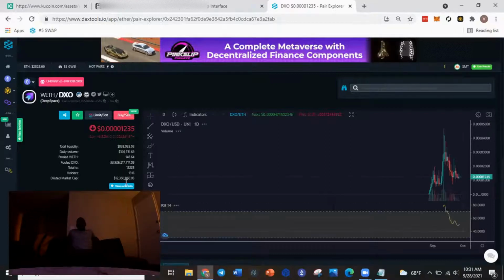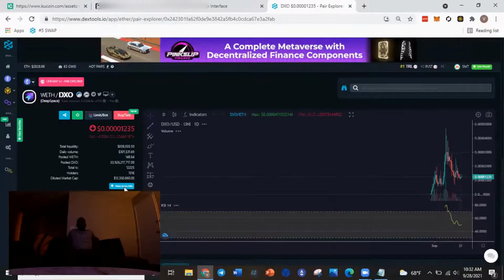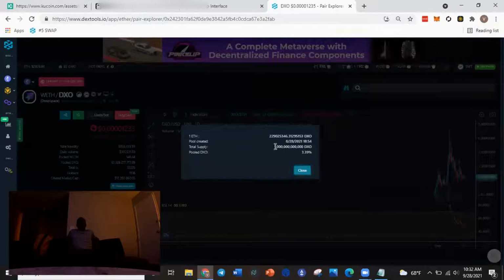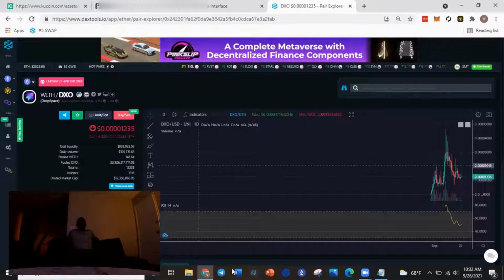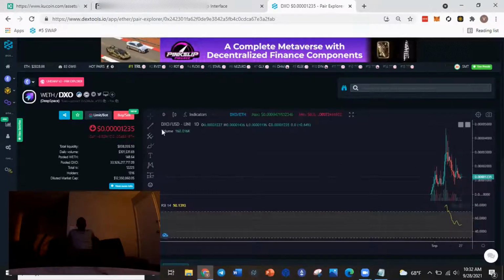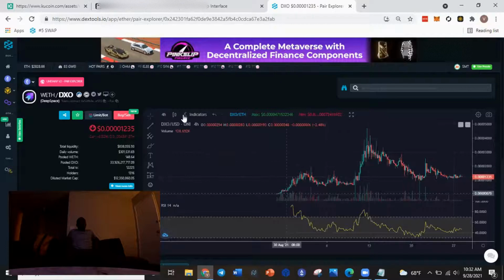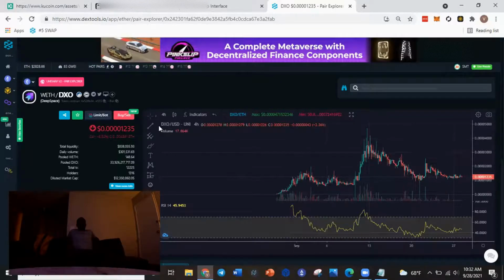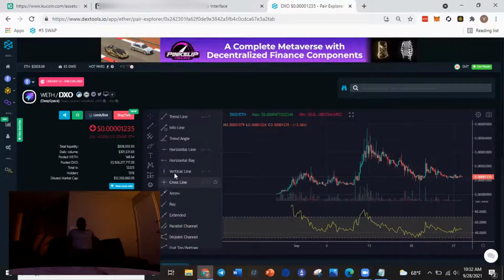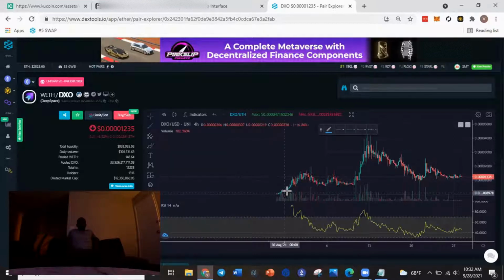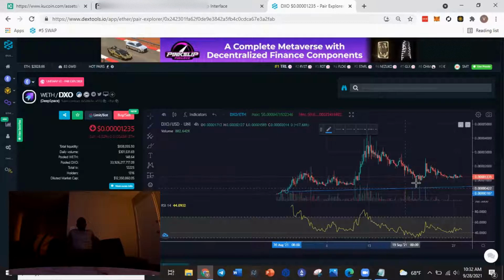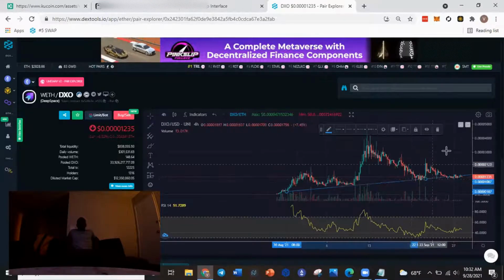This is one of my favorite coins right now. It's called Deep Space, DXO. It's currently at that price, 0.00001235 or whatever. It's dirt cheap, and it's a cool coin. That's the trend. I'm just going to mark up the chart a little bit to show you what the most recent lows were in comparison to where it is now.